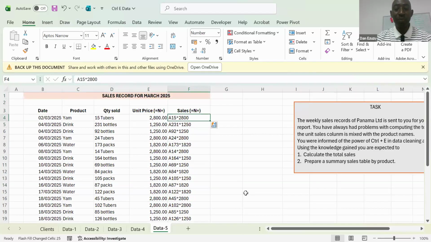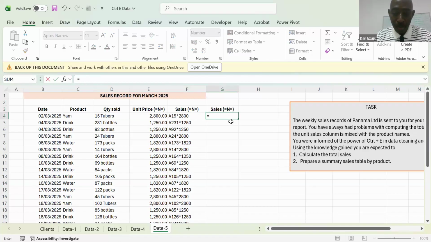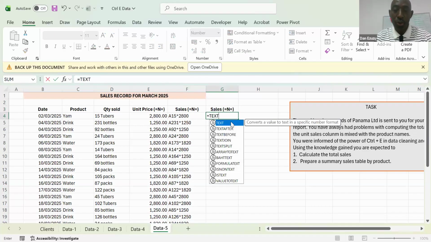So all I'm doing is basic arithmetic, and we always start with the equal to sign. If I replace A with equal to, I would have turned that into an arithmetic expression and I'll get the same value. Let me do this one so that we can compare notes.